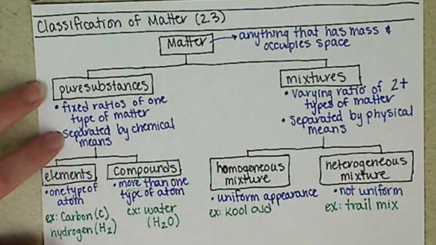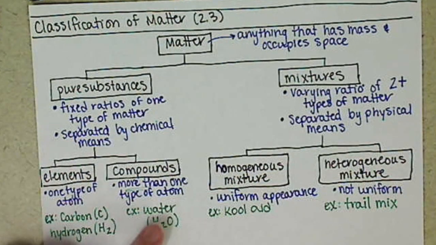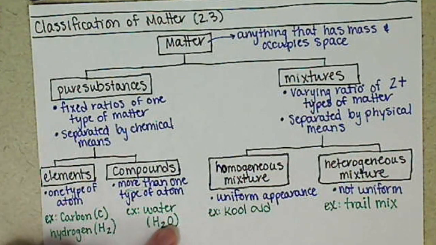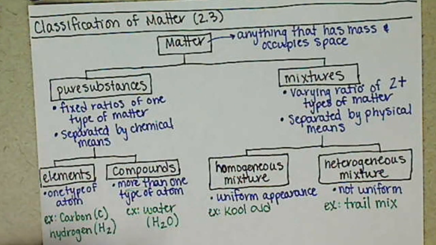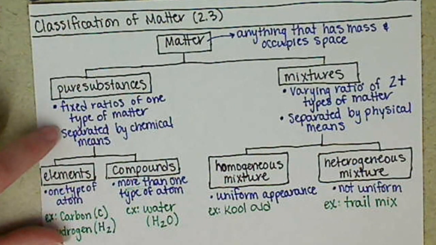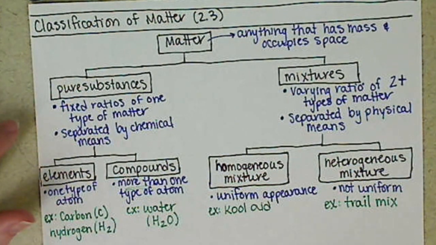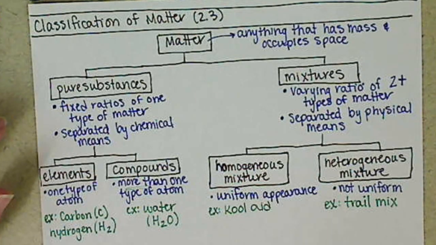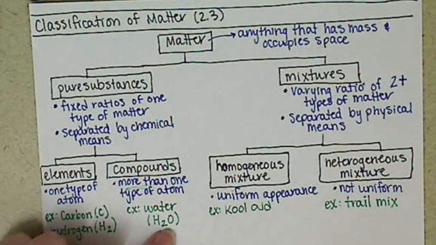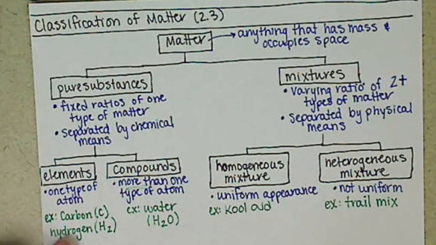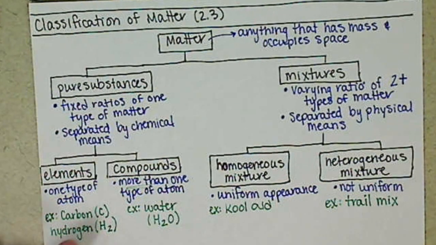In addition to that, they are separated by chemical means, which means if we want to, say, separate the hydrogen atoms from the oxygen atoms, we can't just go in with, say, atomically sized tweezers and pluck them apart. That would be physical means. In order to separate them, we would have to intervene by chemical means. So we'd have to go in and put an exorbitant amount of energy into breaking the bonds that hold together the hydrogens and the oxygens. If we wanted to split apart a hydrogen molecule, same thing. We would have to actually put some chemical energy into that to be able to separate them.